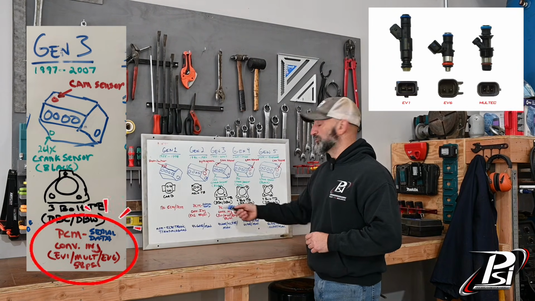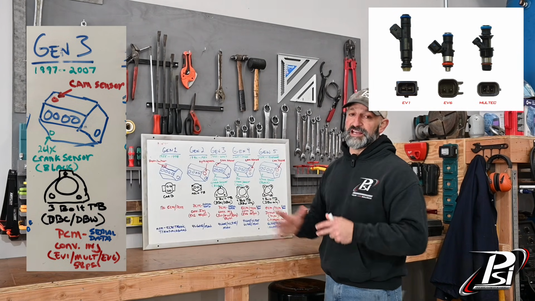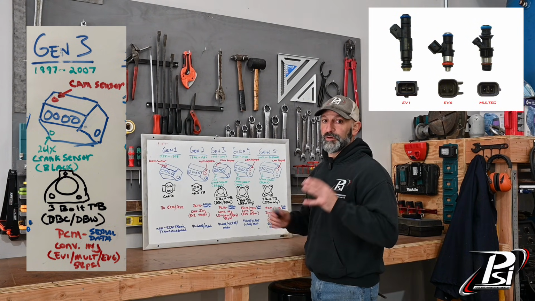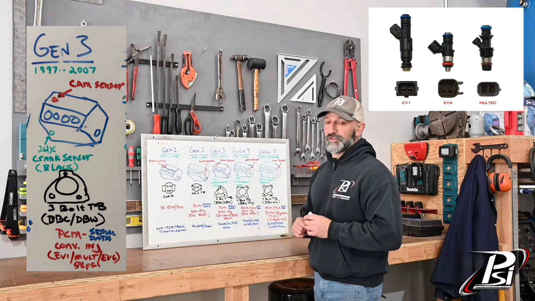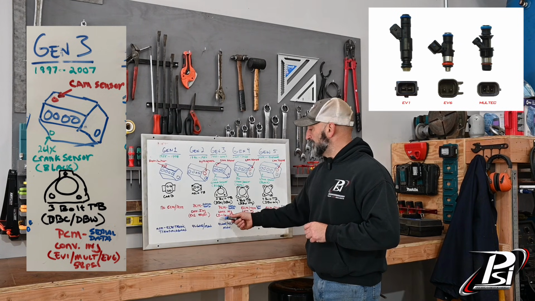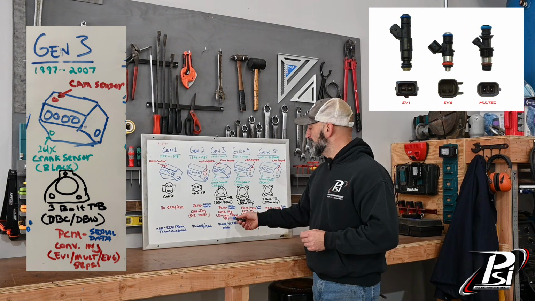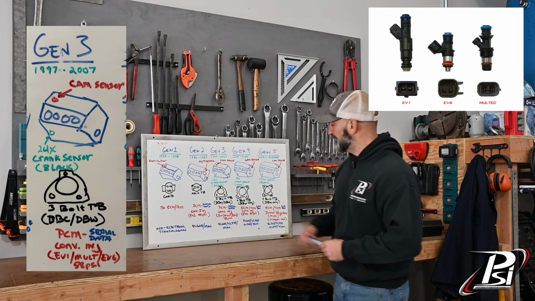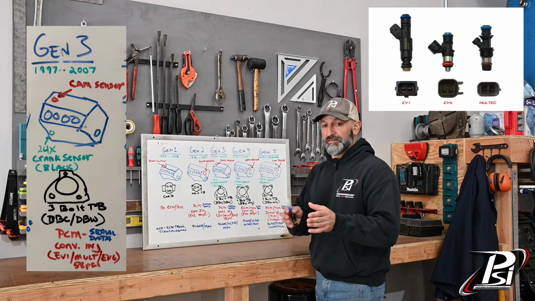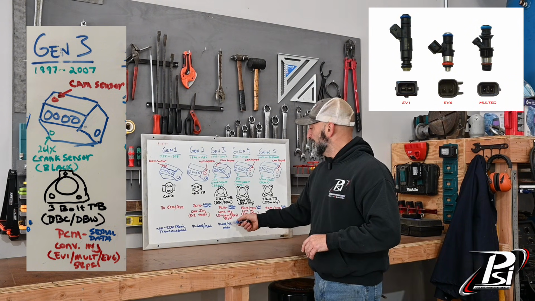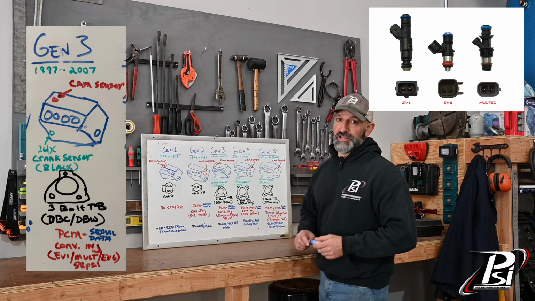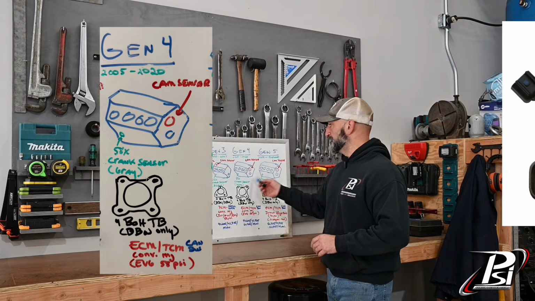Get into the Gen 3 LS. Here comes the LS, again running a PCM. It actually looked similar in size to the one from the LT1. It still ran a serial data wire for trouble codes and for data coming off the controller. It ran a conventional injector, and they used 3 different types. They used an EV1 in most of the car applications. They ran a Multec in most of the truck applications, and then they ran an EV6 on the flex fuel setups in the mid 2000s. Now you can see they upped the fuel pressure to roughly 58 psi, as opposed to 40 psi in the Gen 2s.